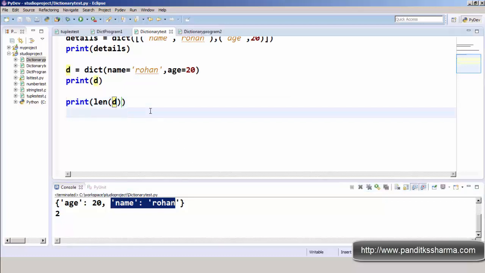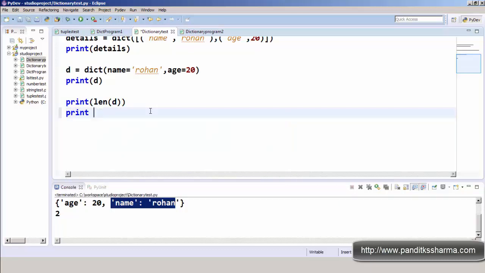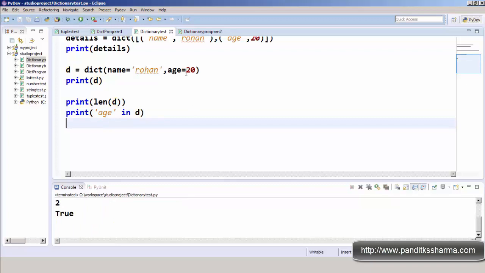Similarly you can play with the in keyword. If you want to know the membership of a key, print, and you have to pass the key here, like age in D. It will return True, because age is a key of D. If I pass the value Rohan here, will it work?